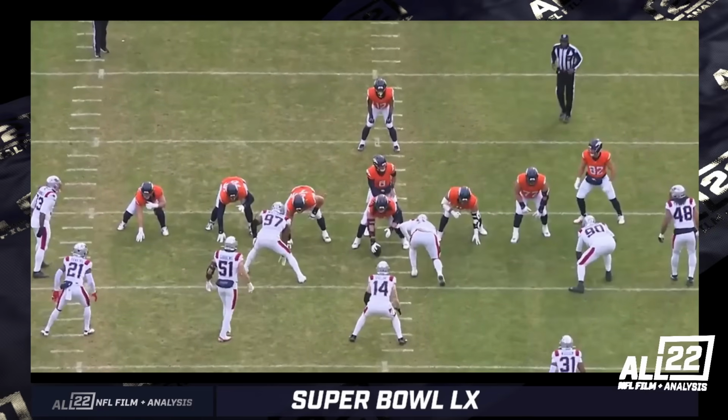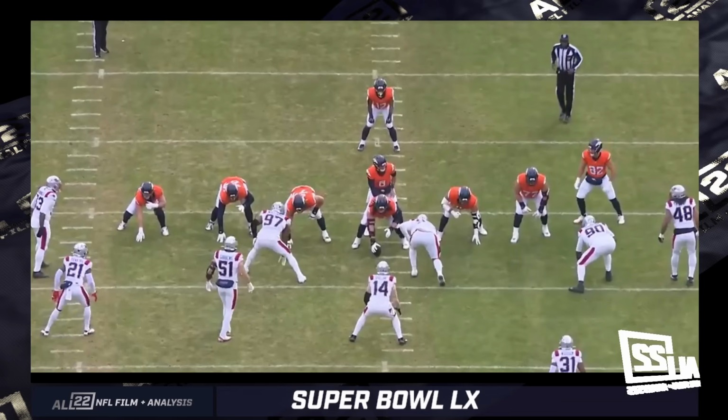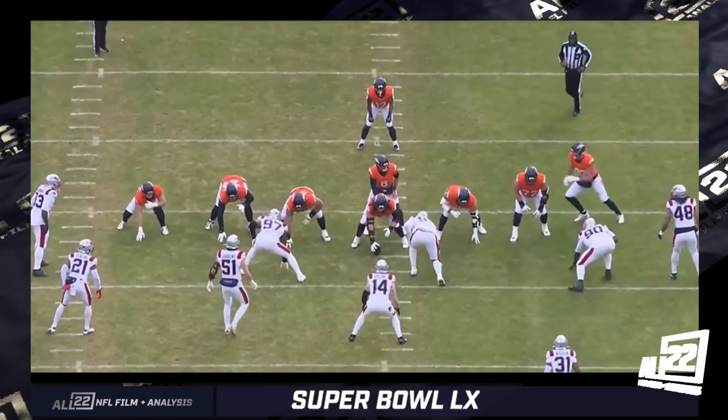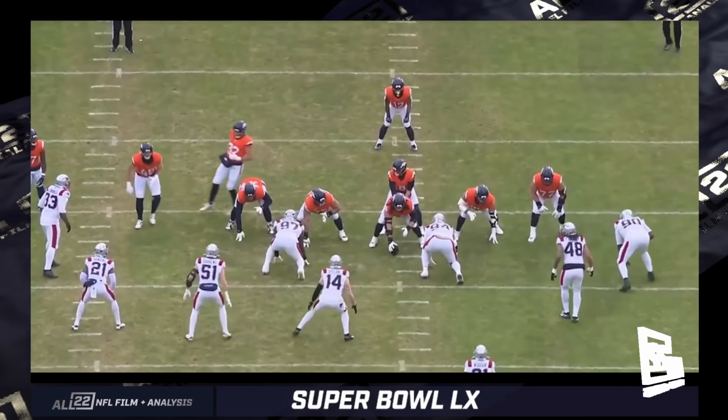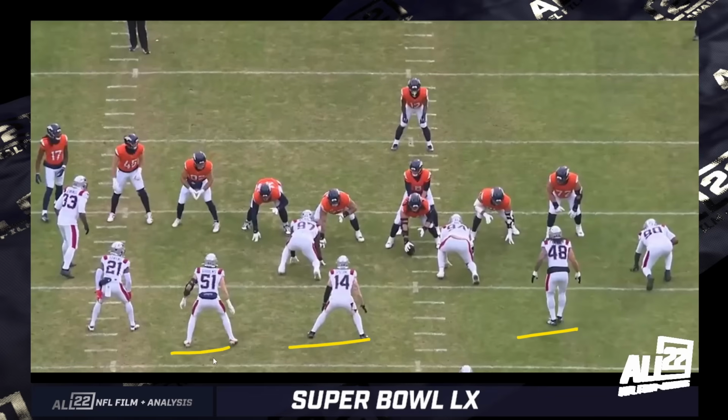And it's normally linked between these 2 players here. 90 and 48, often when 48 is on the field, they're almost always on the same side, 90 being the 5 technique. That's a C-gap defender in between the tight end and the tackle. And then when the tight end vacates, 48 shifts back into the box, and you have what I would consider to be a 4-3 look from a schematic standpoint.